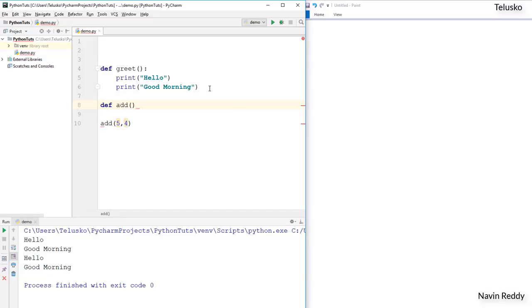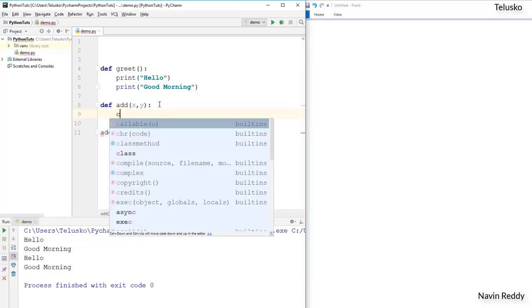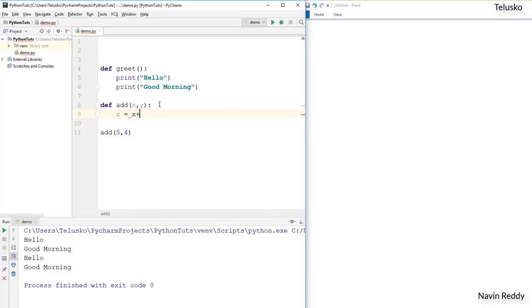Okay, now this is important, okay? Remember this keyword called as parameters, or you can say arguments. So normally we can call them as arguments. So we'll say we have to pass 2 arguments here. One is x and y. So whatever value you're passing from here, which is you're saying add 5, 4, you have to accept it somewhere, right? So you have to say x, which will have 5, you have y, which will have 4. Then you have to give a colon, not so far. And here you can perform your operation. So I want to say c is equal to x plus y. That's how you add 2 values, right? Or 2 numbers. Now, once you have done the addition, you will simply print it.